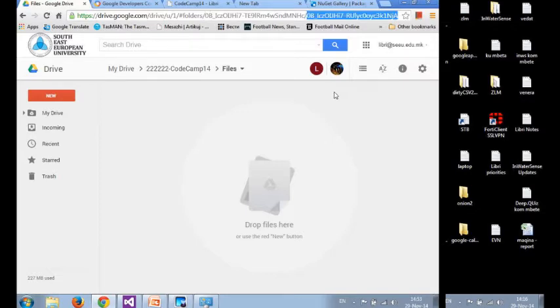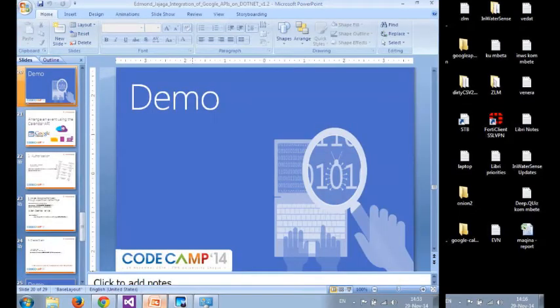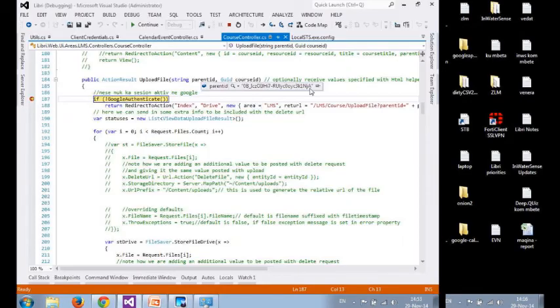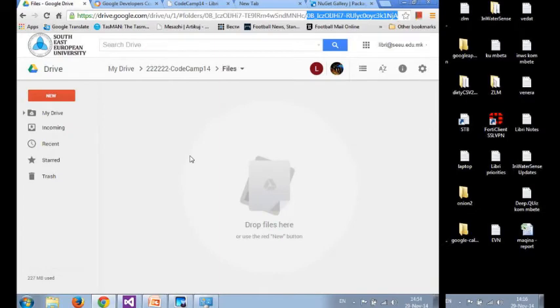The key of the parent folder, where the file will be inserted, in which subfolder or folder. If we compare that, it is the same, because the file will be placed here.